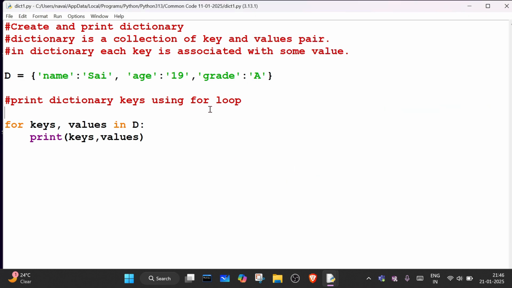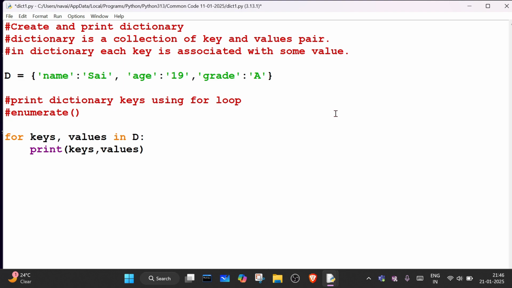So there is a method which we can use, called enumerate. If you assign the dictionary inside the enumerate method, then it will return you key as well as values. So what's the name of the method? Enumerate. Inside this, if you give the dictionary, it will directly give you key as well as value.